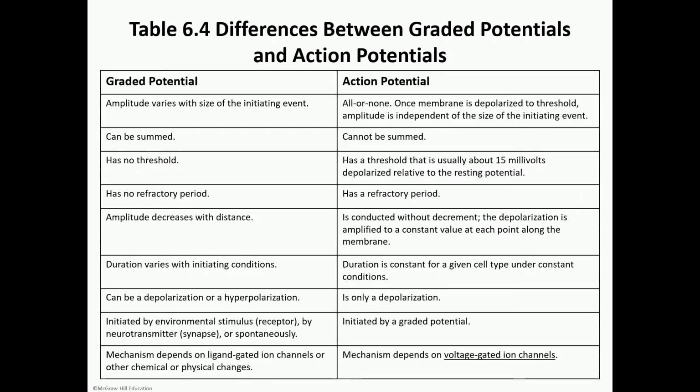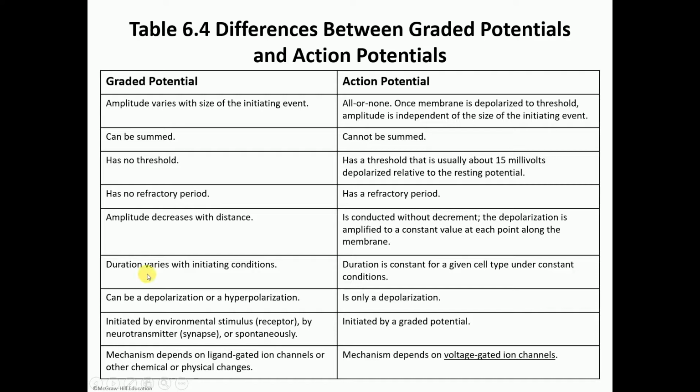Now, this table is extremely important. The differences between a graded and an action potential. So I'll go over it again one more time. So your graded potential, we do have different grades to it. We can sum them up. And there is no threshold, okay? So they are going to happen regardless. There is no refractory period. The amplitudes decrease with distance. Okay, so the further away you are from where the graded potential happened, the amplitude will decrease.